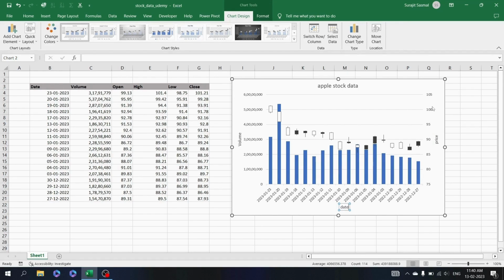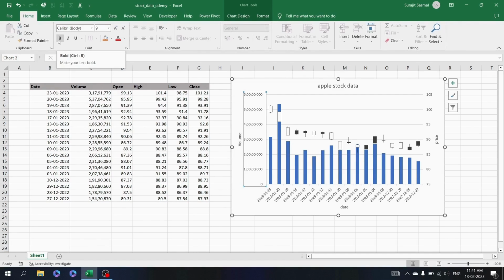In both the axes you can choose minimum and maximum. Here it's automatically taken 75 to 105. Most of the time it can take from 0, so that's where you can change minimum and maximum. Okay, here we are not changing it. Select y-axis, let's make it bold, increase the size.